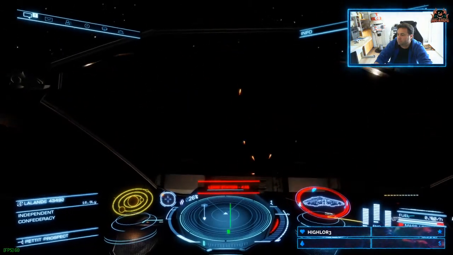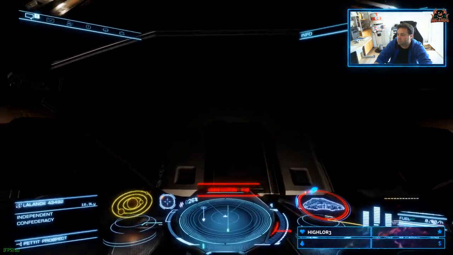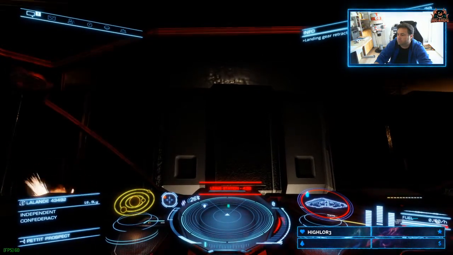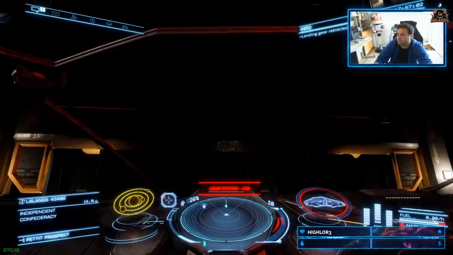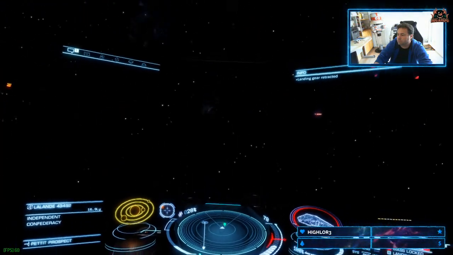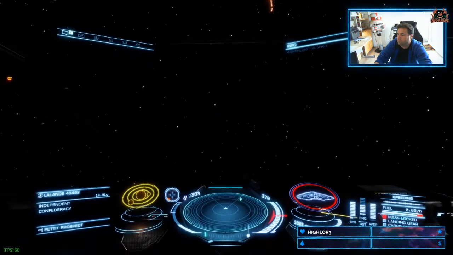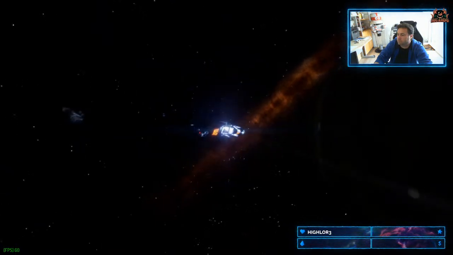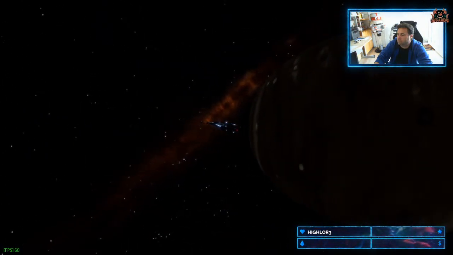Whee! Always good to have a good crash to start off with. What's going on? Why is my joystick not working? There we go. Put my lights on, see what we're doing, and let's go! Woo! Yes, folks, we are out and we are going for it.